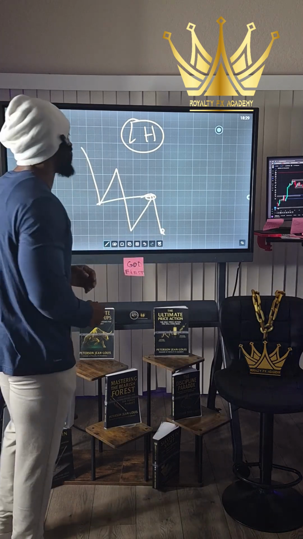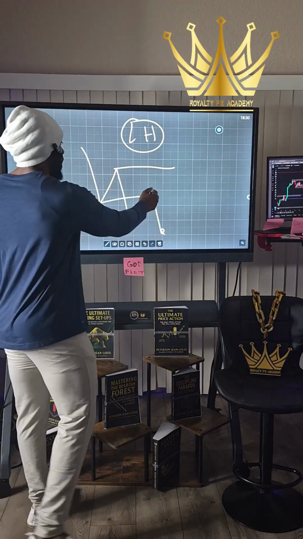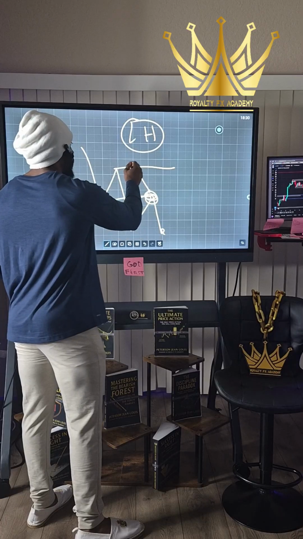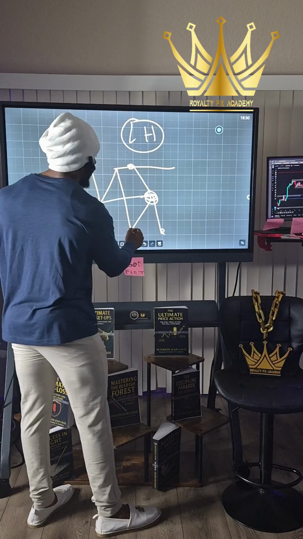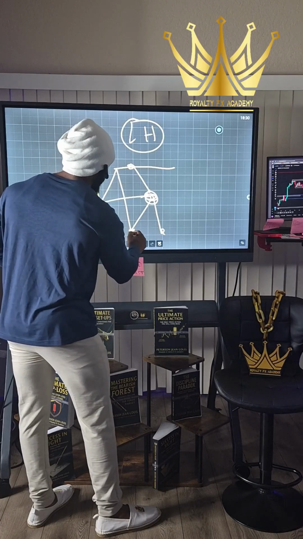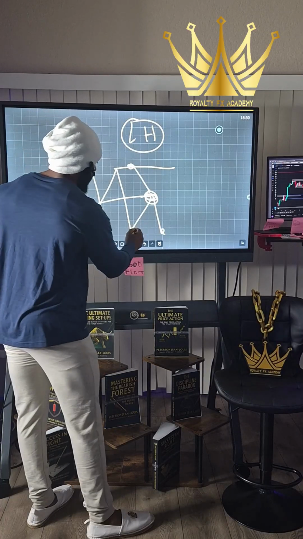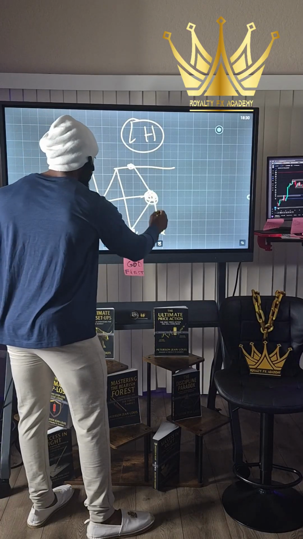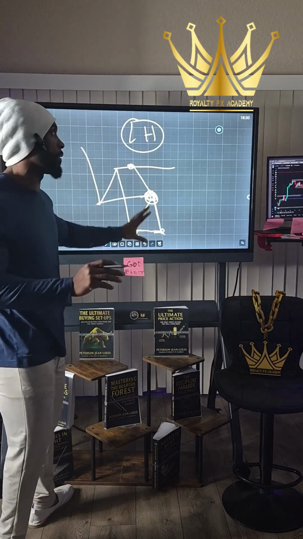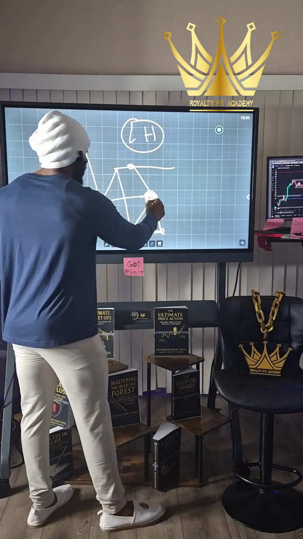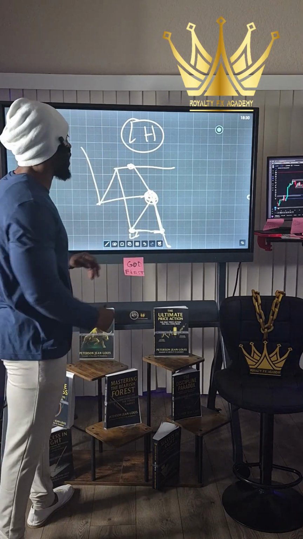And where am I looking to place my stop loss? At the previous lower high. So we sell at the new lower high, and the stop loss goes at the previous lower high. Now, what are we targeting? We're going to target the next low that the market is going to give us. So it did give us a lower low. We enter here, and we target the next low, or to be more specific, the last low, and for the market to continue, maybe go down to give you a new lower low.